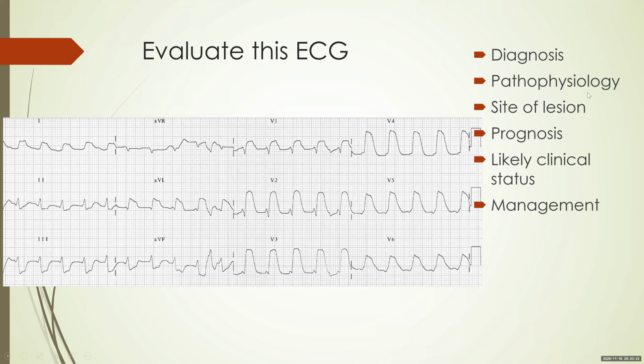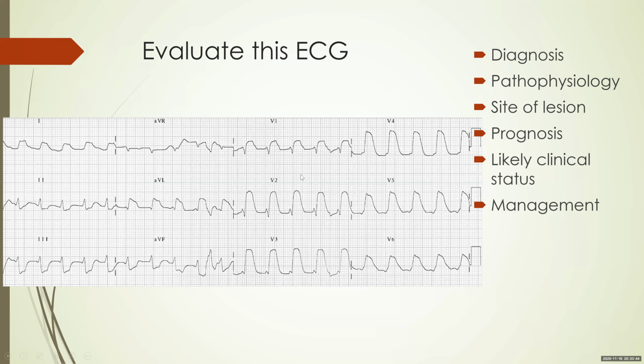What is the pathophysiology of NSTEMI? It's critical narrowing of one or more arteries by a white thrombus. So you can have multiple arterial narrowing in case of NSTEMI, which is usually critical. By critical, it means more than 70%, and it's due to a white thrombus. White thrombi are platelet-rich thrombi, and for that you give antiplatelets.